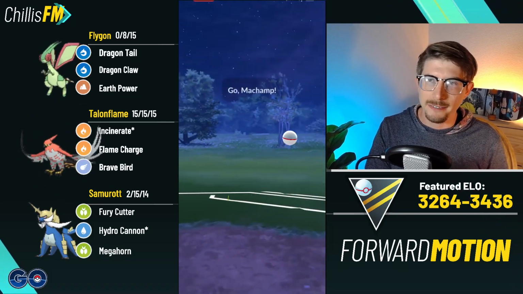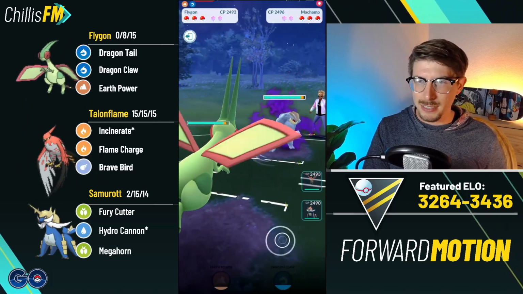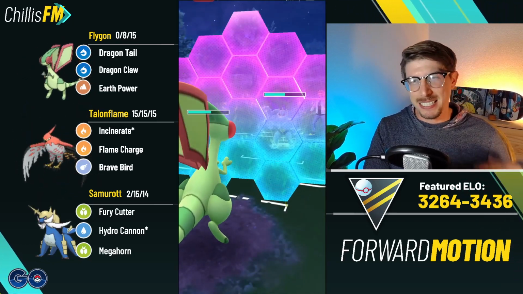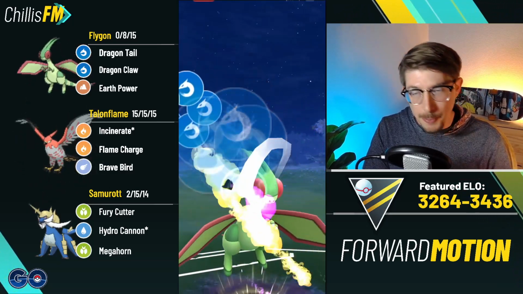Going to have Flygon up against a Shadow Machamp. So, Shadow Machamp technically can beat Talonflame. I think it technically beats all three of these, if I'm being honest. So again, I'm trying to force them to throw at good timing, just tapping on through. Not clicking my Dragon Claw immediately, throwing at proper timing myself.